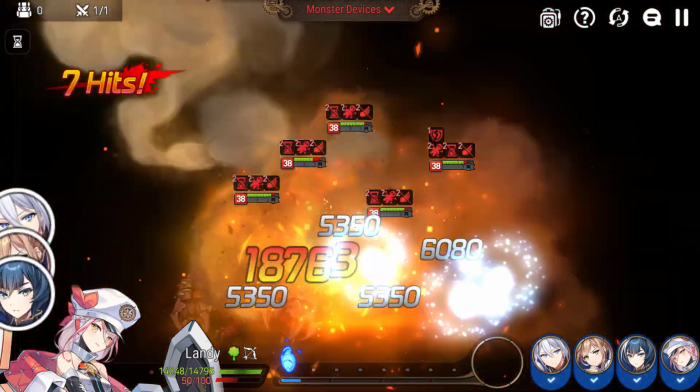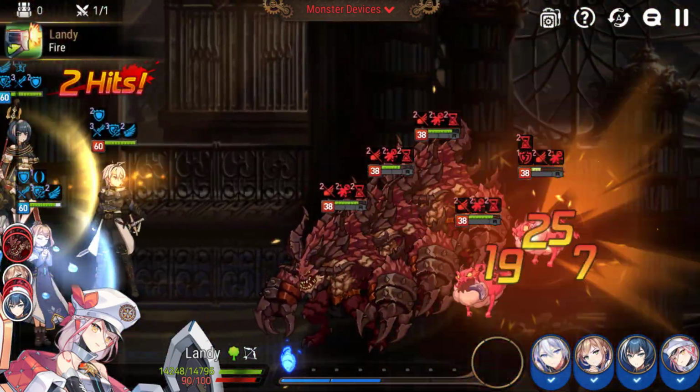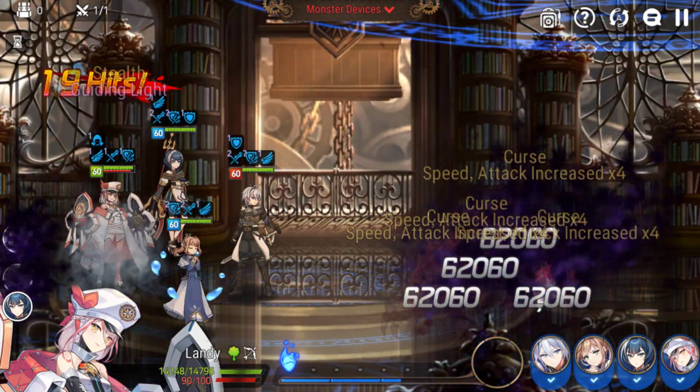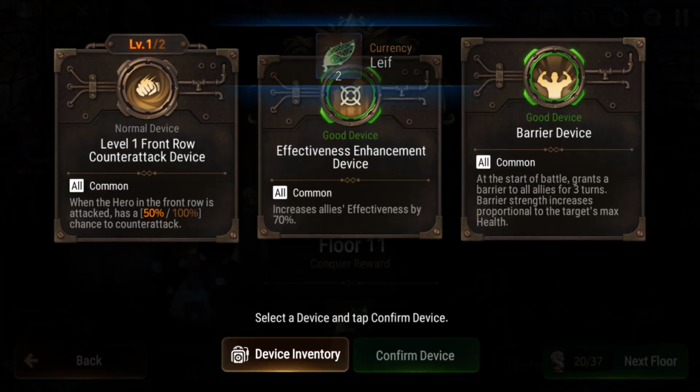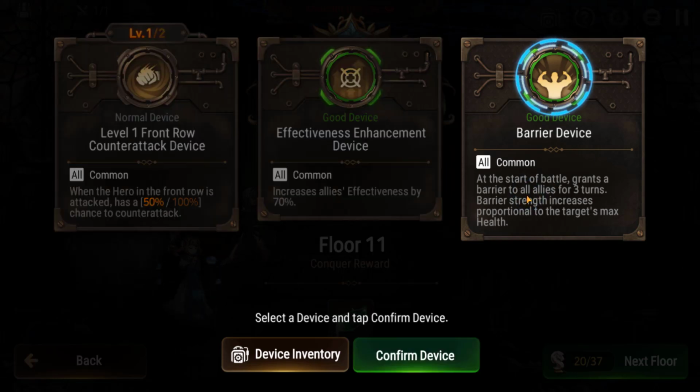Is she going to miss everybody? No. She wrecked that one. Heyo. I wonder how much extra damage was from that, you know, when a thing dies, it does damage to everyone. Alright. Increases allies' effectiveness by 70%. When the hero in the front row is attacked, has a 50 or 100% chance to counterattack. At the start of the battle, grants a barrier to all allies. I guess we're taking this one, because all the other ones seem pretty medium.